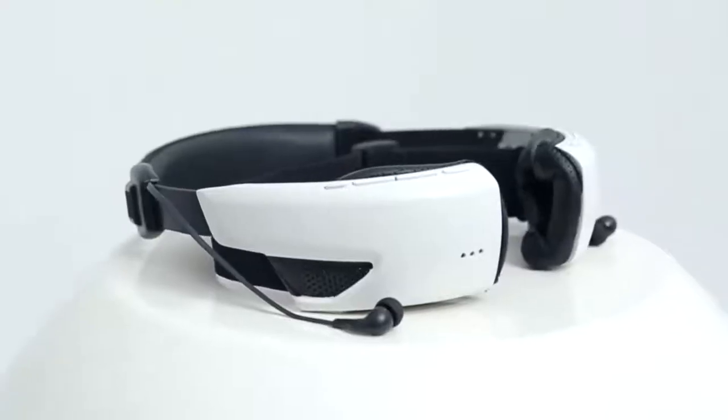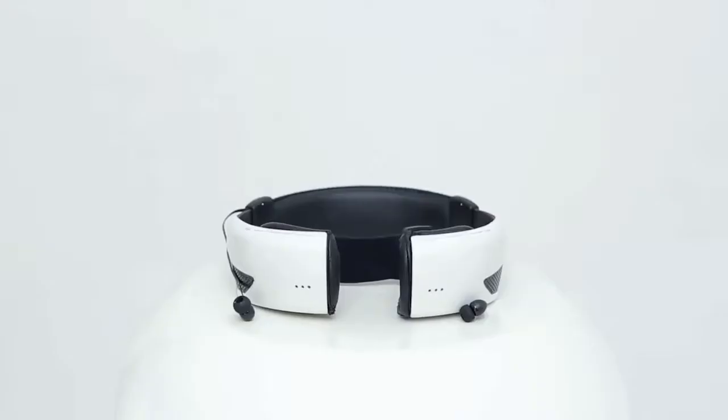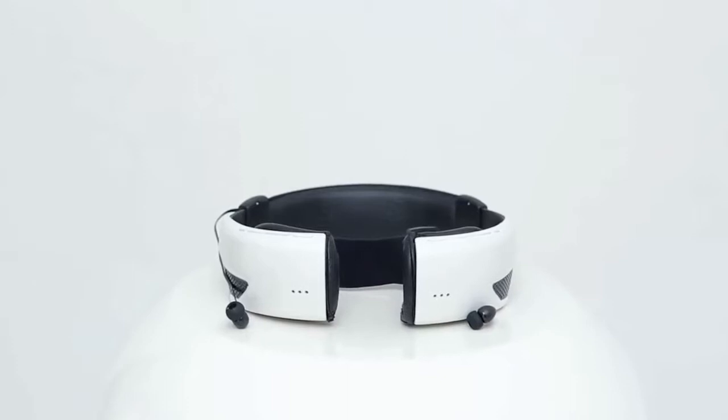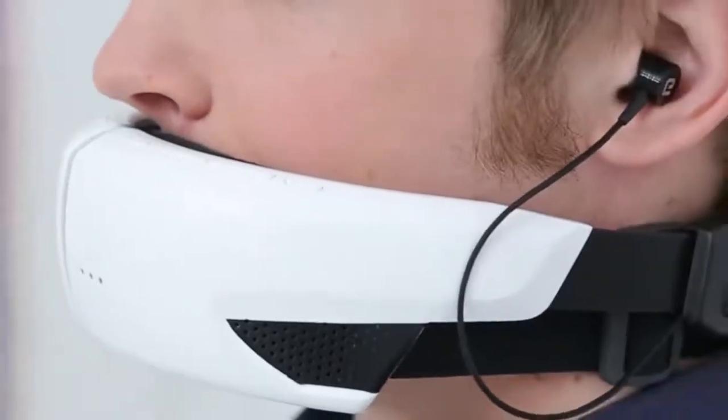The device has two modes, passive and active. The passive voice muffling mode is provided by the insulator, which is embedded inside the mask, as well as by the ergonomic embrasures, which, on the one hand, prevent your voice from spreading beyond the mask, and on the other hand, keep the external noise from getting into the microphone. So, the person on the other end will hear you clearly, but the people nearby will not be able to understand a single word which you've pronounced while wearing the mask.